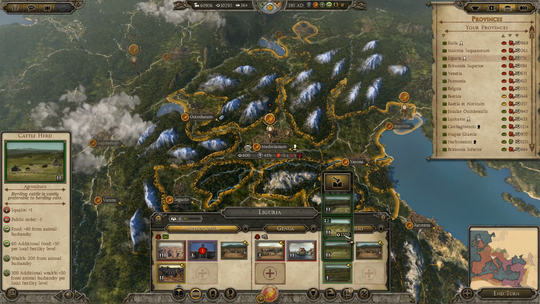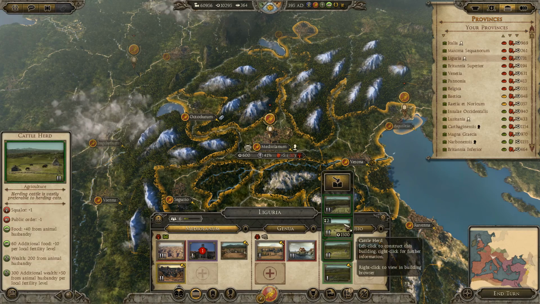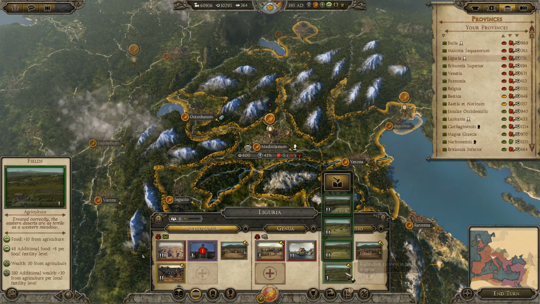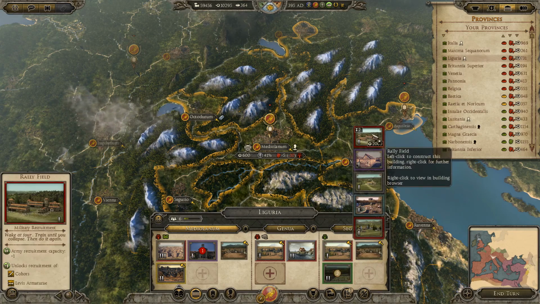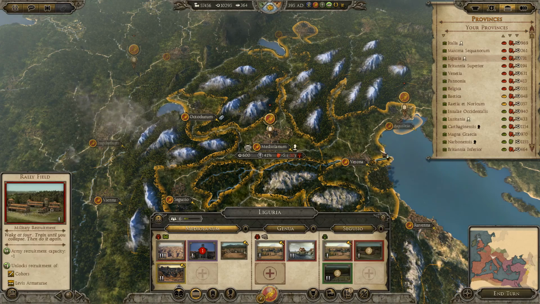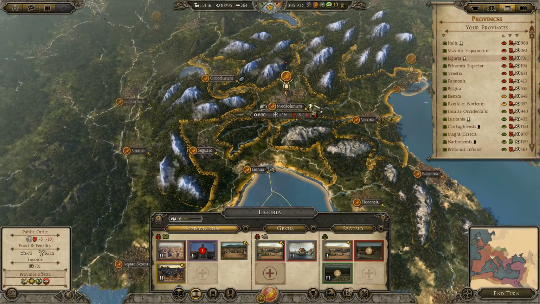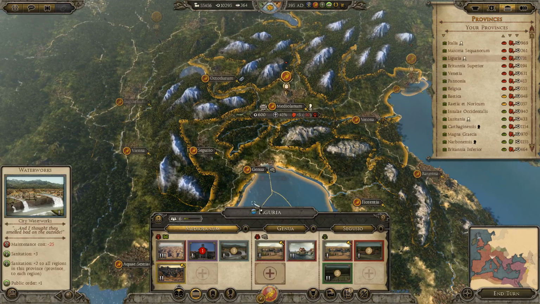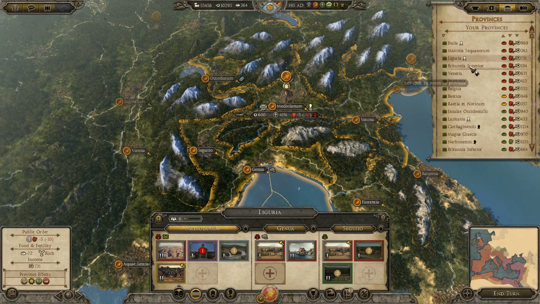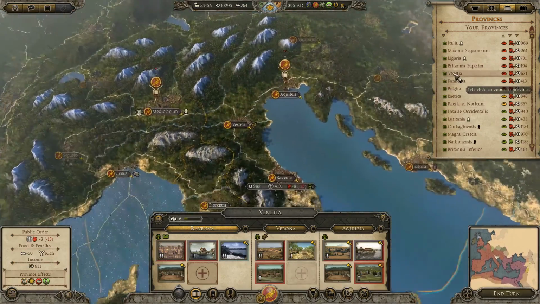Liguria's got a food shortage, and I think what we're going to do straight away is get in with a wheatfield, and the other thing I want to drop in here is the rally fields to replace the one that I knocked down there. And I think the other thing we will drop in here is some sanitation. I think we can afford that. Britannia Superior, well, nothing there worth worrying about.